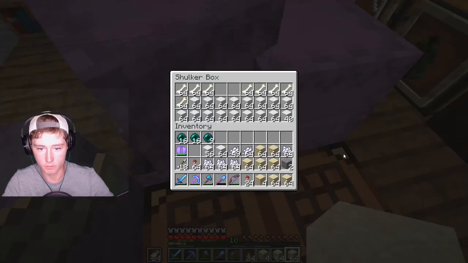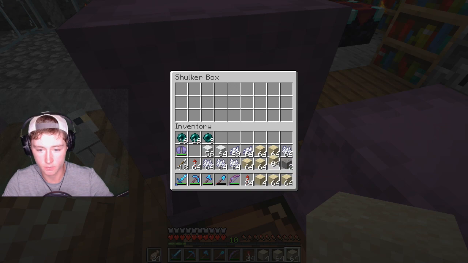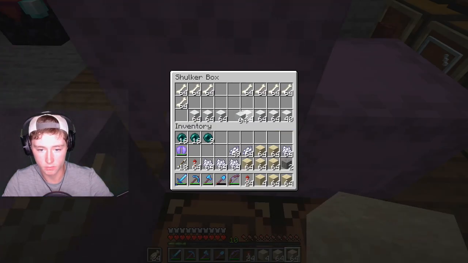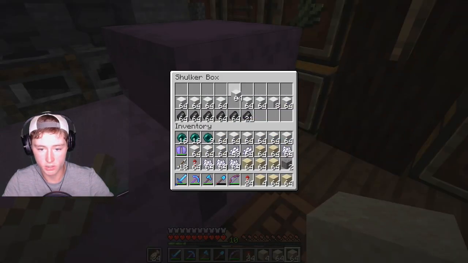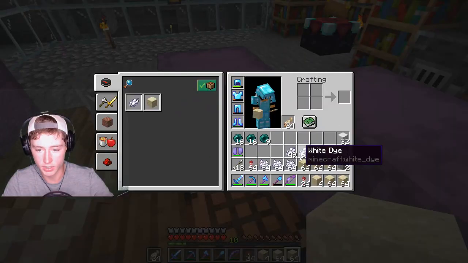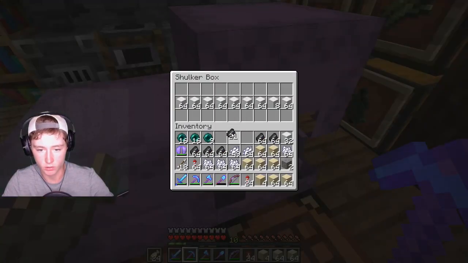And that's all. Gravel was the hindering point. The last thing I ran out of was the gravel, which is kind of understandable. But let's see. If I take a bunch of this and just start filling up one shulker box, how much are we going to get? Let's see. It's going to be more than one shulker box, obviously. That's not bad. There's one full shulker box, and we're going to dye that white super quick.